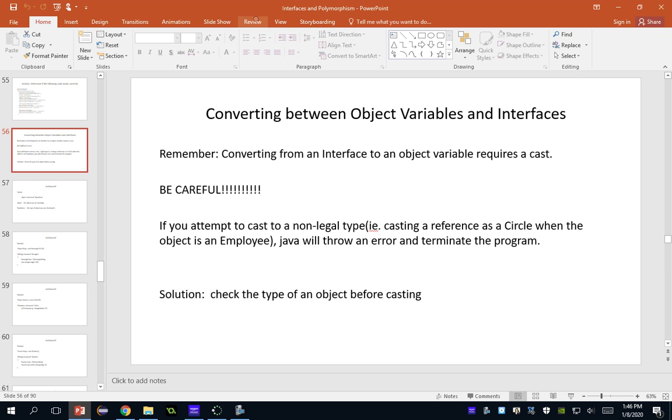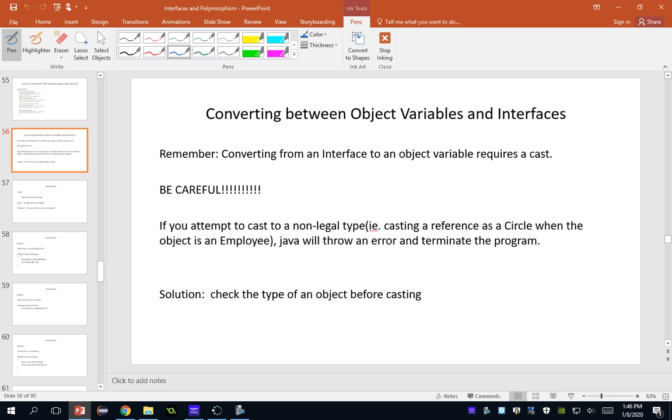And really what we want to see here is if we understand the reason why. This is essentially my interface. We can be just about anywhere, but let's just say I'm in the main method. I don't know what's on the other side of that wire. Because it's that interface type, it could change, and it could be some type sometimes, a different type another time. So this is the reason why, when you are going to attach it with a regular object variable, we have to go ahead and cast it.